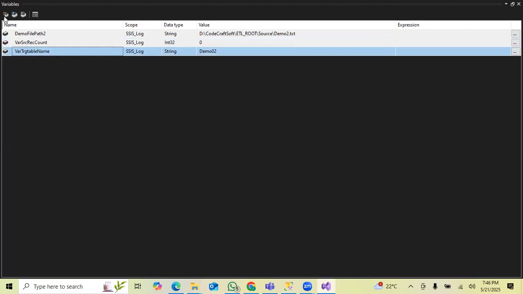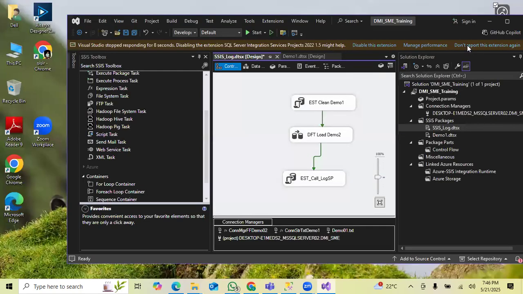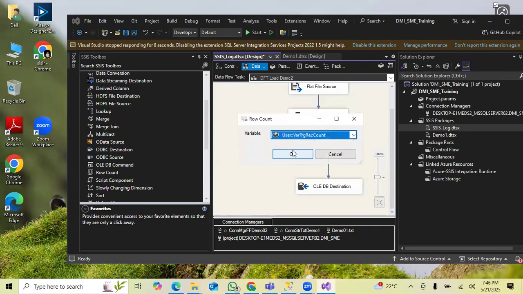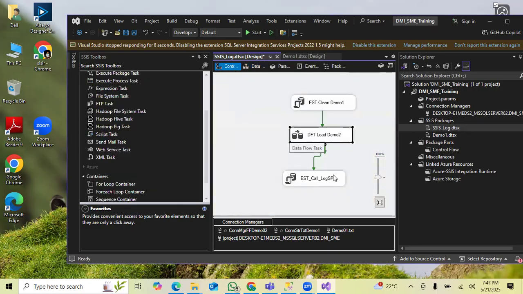And we should also have one more, which is DRG count, and this is again integer. One thing I did here is I changed the variable name. I'll come here. It is still pointing to this DRG record count because we have created a similar variable, so you need to change it. Okay, so we change it.